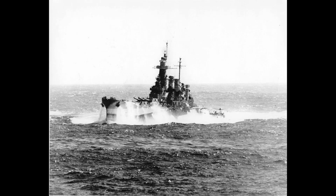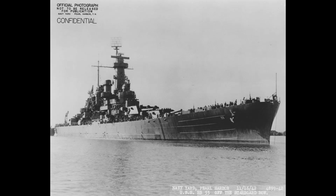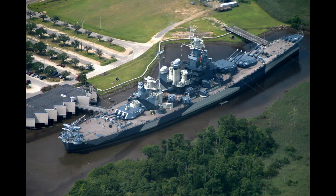The battleship returned to Pearl Harbor for repairs, and she would be used as carrier escort again, followed by short bombardment of Tarawa, Leyte, Okinawa, Iwo Jima, Truk, and Saipan. At Okinawa, a friendly fire incident occurred and she was hit by a 5-inch shell, killing 3 men. After Operation Magic Carpet, the battleship was decommissioned in 1947 and held in reserve until 1960. She can be visited in Wilmington as she was turned into a museum ship.